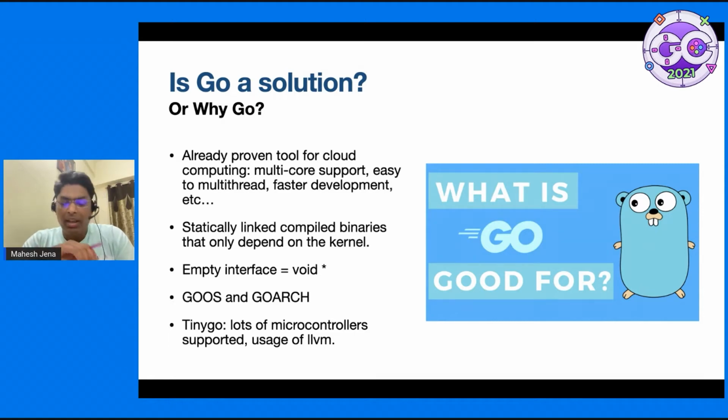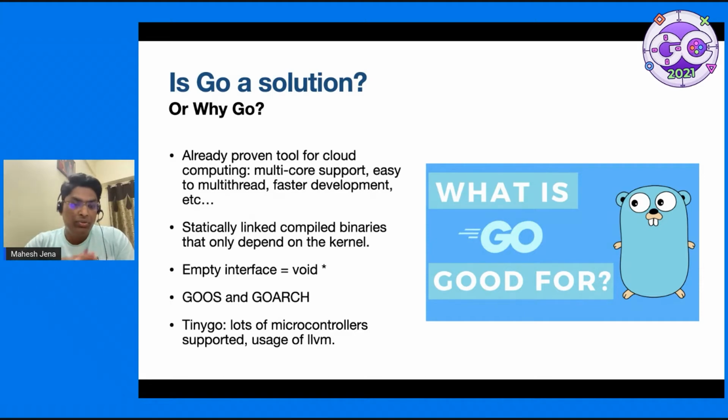The third point is that the empty interface equals the void pointer. I put this point here after a lot of thought. Any embedded developer working with C, if you ask him, void pointer is something he mostly uses for transferring data from point A to point B. It's like gold for him. What Go provides is an empty interface, which you can use like a void pointer. Not only that, but you can use the concept of interface to provide a design pattern for your code so that you can change or support any new changes as quickly as possible. How good is that, right?